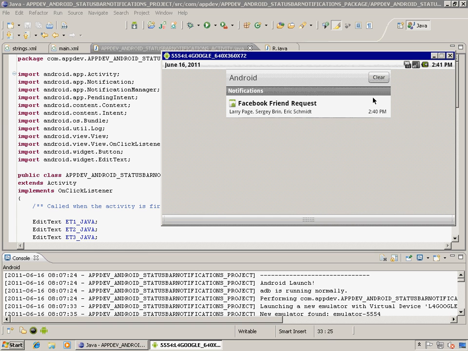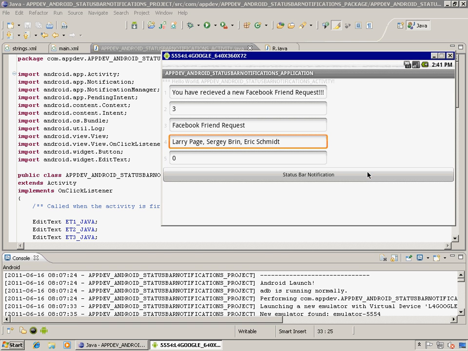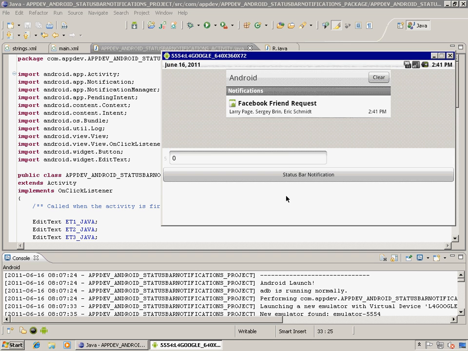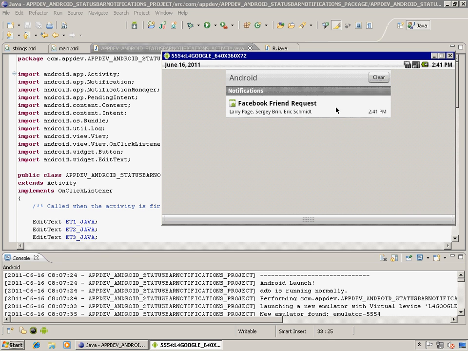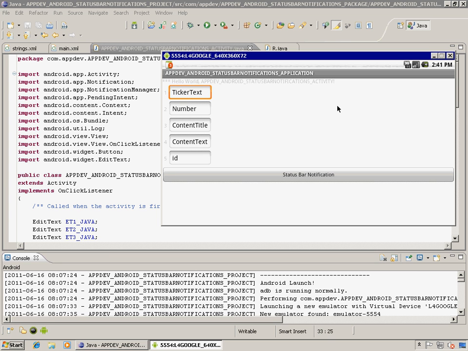We can update this content at any time. The content of the ticker comes through that one time. There we go. So after we clear all the notifications, we can see that pop up again. And there we go. There's the number 3 on the red coming from here. This is the content for the ticker. If we look at the content of the detail, the title and the content show up here. Also, if we click on this, it actually relaunches the application.